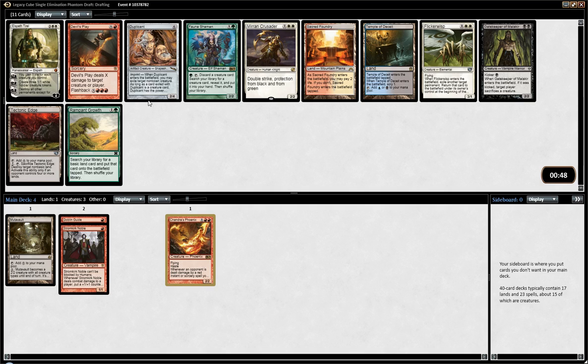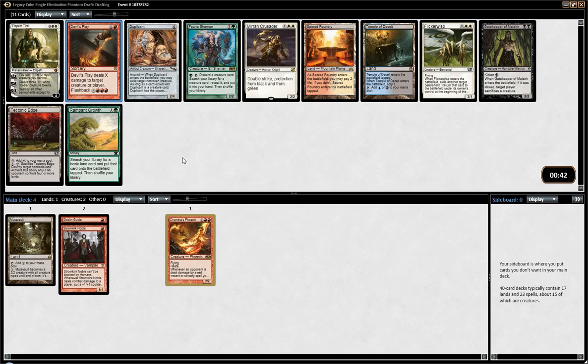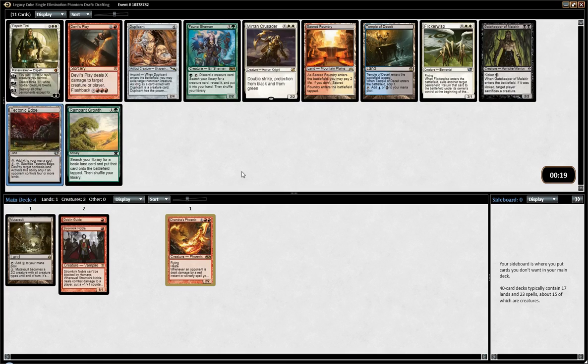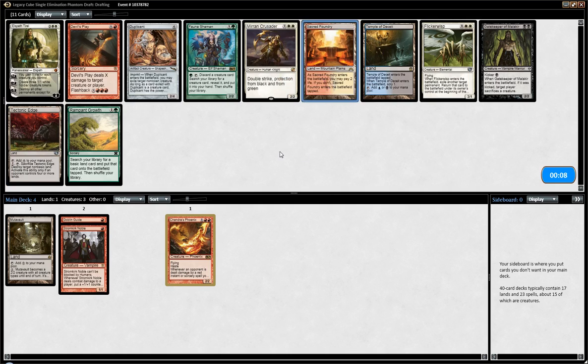Alright. Not a huge fan of Devil's Play in mono red, just because if you want that to be efficient, you have to put a decent amount of mana in it. And if you can flashback that for a good amount, it's probably that you are not in great shape and you drew too many lands. Tech Edge might be better. I mean, obviously, best case scenario, you have a Strip Mine or a Wasteland, but this is also decent. There's always the possibility to splash for things like Boros Charm or maybe Lightning Helix. I'm not thrilled about this idea though.